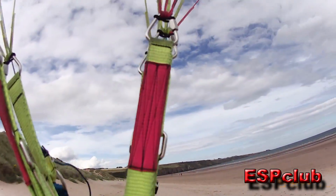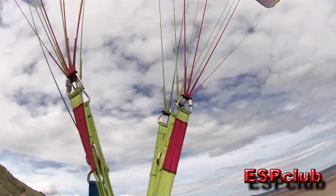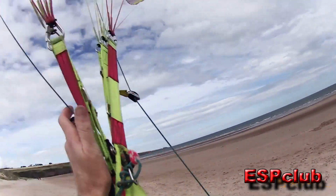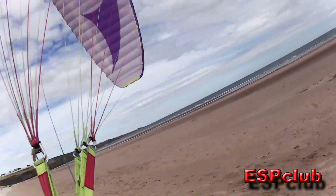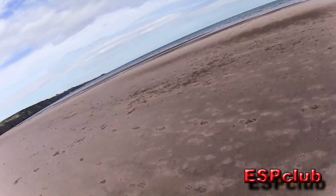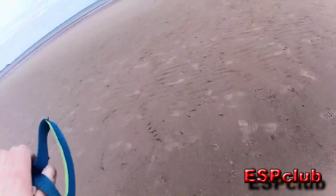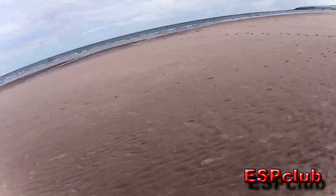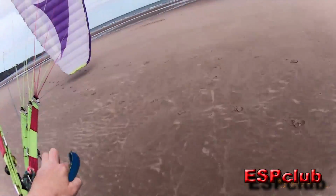Now, I don't want the fine sand in. So I'll put the roll on ski. Oh, I've got the wrong hand. More like the wind speed I was talking about earlier. The main issue here is the moisture content in the sand. Get ready to tack her in a second, check the airspace.